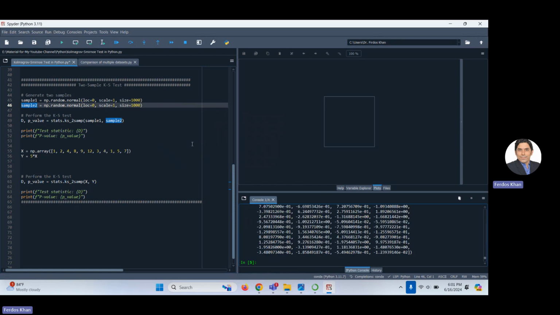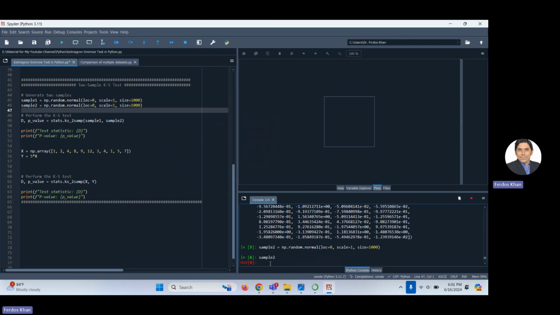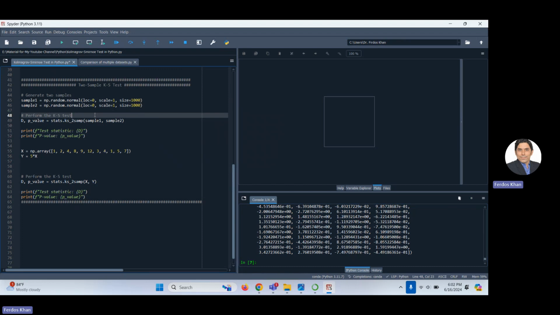Yeah, these are the values. Now run the second one and you will see sample 2. Work smartly, not hardly: click the up arrow key two times, you will see sample 1, just change 1 to 2. Now these are the sample 2 values. So you have two samples, the required data, and you can perform the KS test.